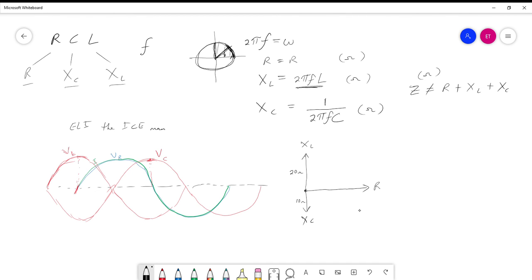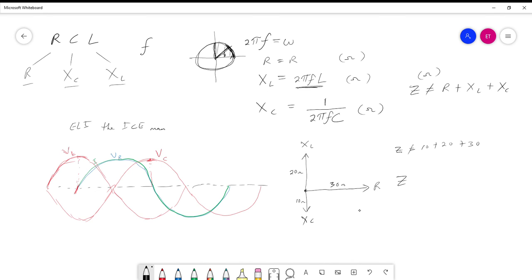Let's say that's what I calculated. And then let's say I have 30 ohms of resistance just from how conductive the path itself is. So let's just put that out there. So the total impedance then, we said, is not just simply adding those up. So it's not 60 ohms. It's not 10 plus 20 plus 30, because they don't happen at the same time. Well, what is it then?